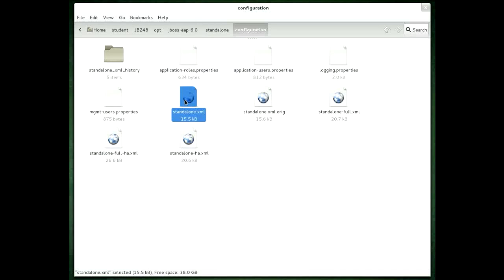And of course, standalone.xml is the default one, but the other profiles that we talked about in Unit 1 are in here as well, as well as a number of properties files for containing user and password pairs if you haven't configured your security to be more tightly locked down, and some logging properties files.